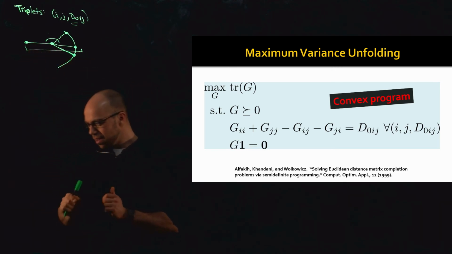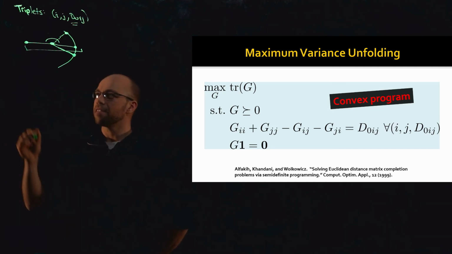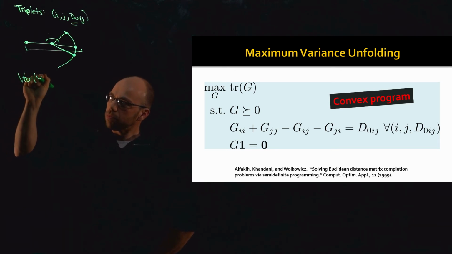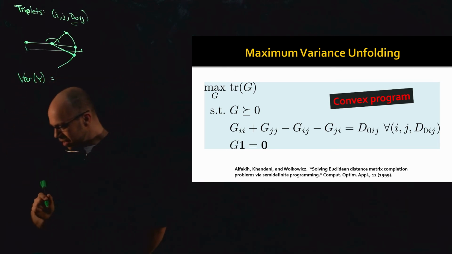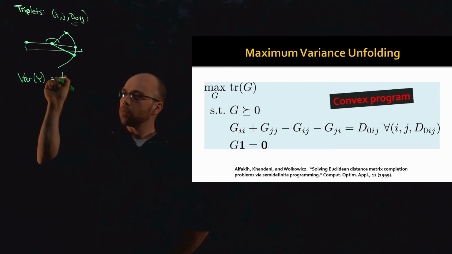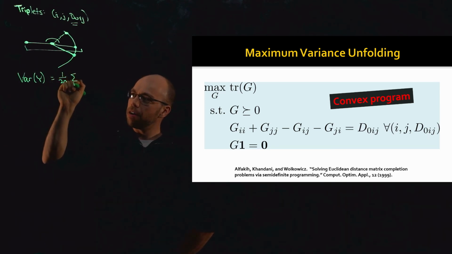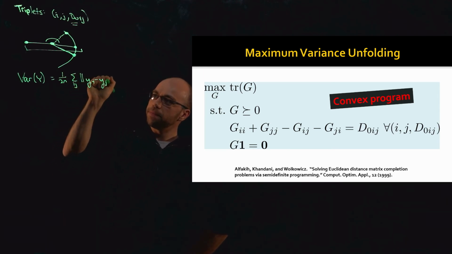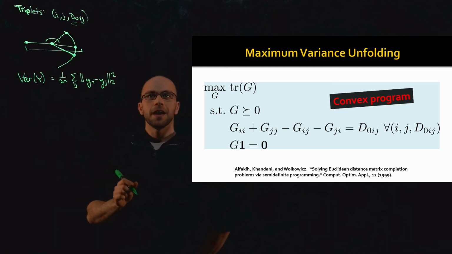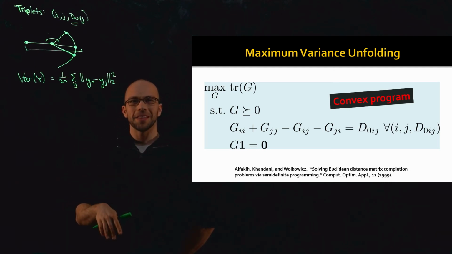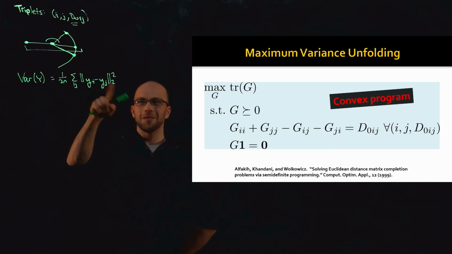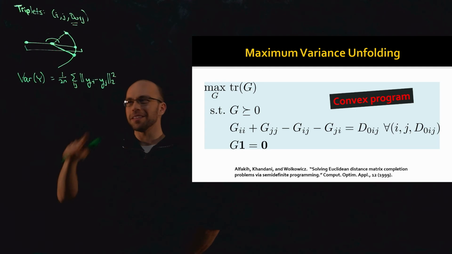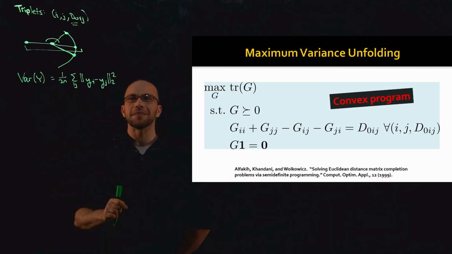So here, if my unknown embedding is a set of points y, then I can write the variance of my set of points y as the following: 1 over 2n, the sum over all pairs i and j of the squared distance from yi to yj, like that. As a sanity check, one thing that's easy to see here is, of course, the variance is 0 if all the y's are the same, so at least that agrees. But you can check that this is really the variance in the usual statistical sense quite easily.